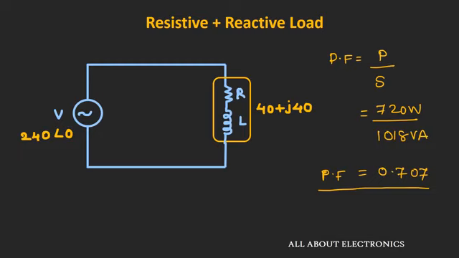So this additional amount of power will go across this reactive element. But suppose we have a purely resistive element, then the entire power which is being drawn from the supply will be utilized for generating the useful work. So for any system, the value of this power factor should be as close to unity as possible.